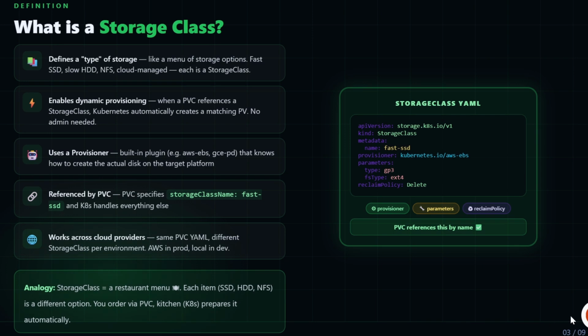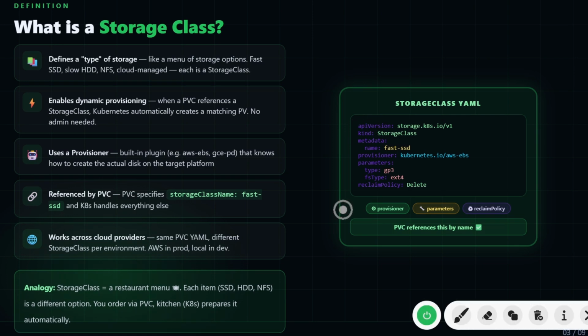Now let us understand what a storage class is. A storage class defines a type of storage. It is like a menu of storage options, like SSD, HDD, NFS, cloud managed. Each one is a storage class, and it enables dynamic provisioning. That means whenever a persistent volume claim refers to a storage class, Kubernetes automatically creates a matching persistent volume.